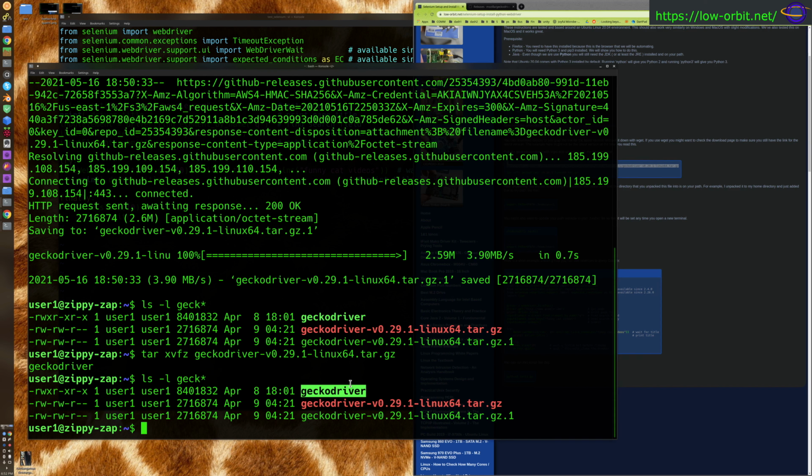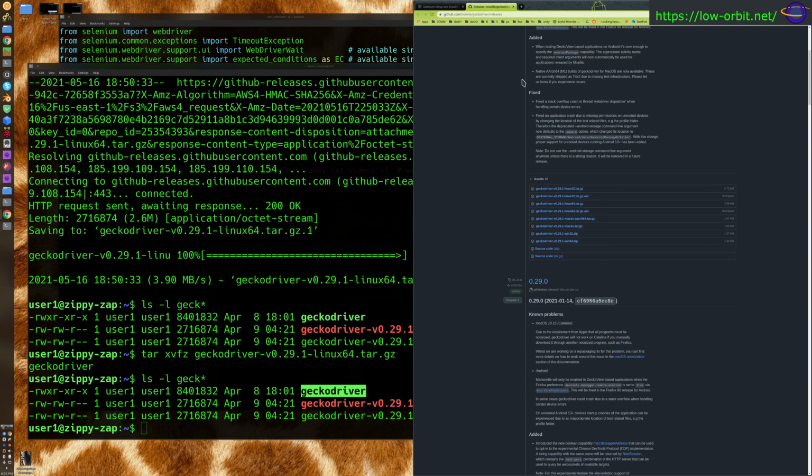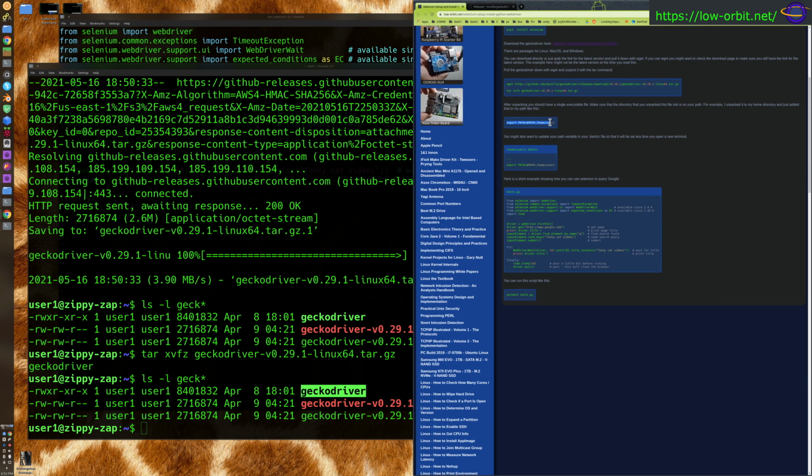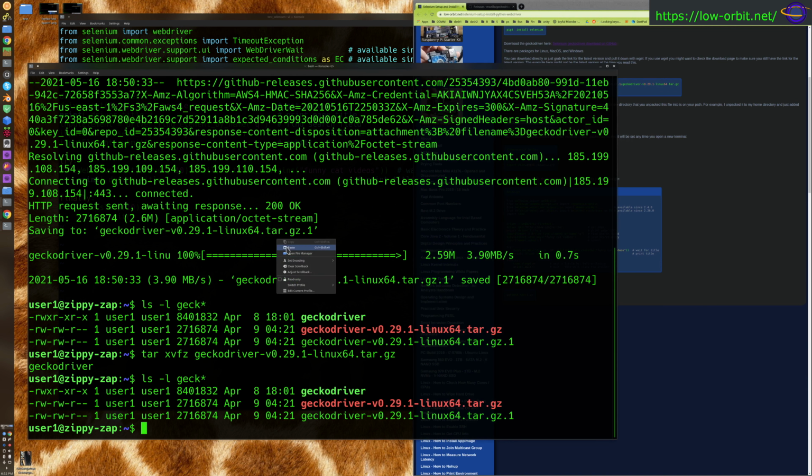You could also unpack it with a GUI tool if you want, and you could also just download it directly with your browser. You could just come here and whatever. I'm sure you know how to do that. Anyways, add it to your path. I'm just going to show you how you add it to your path. It's already on my path, but you would say export PATH equals $PATH, a colon, and then whatever directory you installed the Gecko driver in. I just put it in my home directory. It's kind of a messy place to just throw something, but that's what I'm using for now for testing purposes.